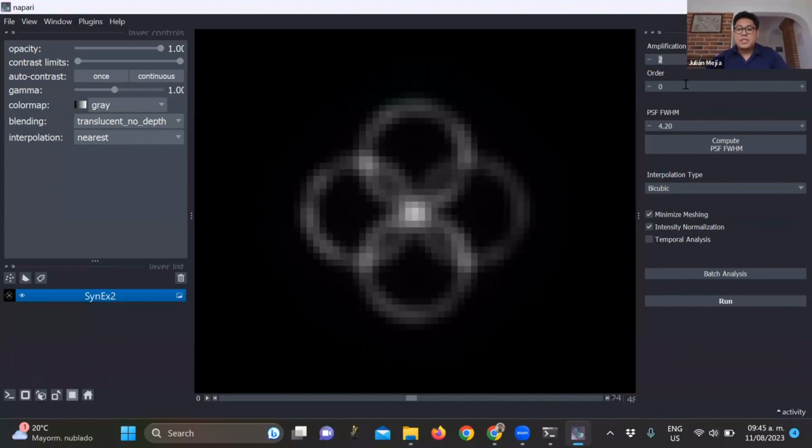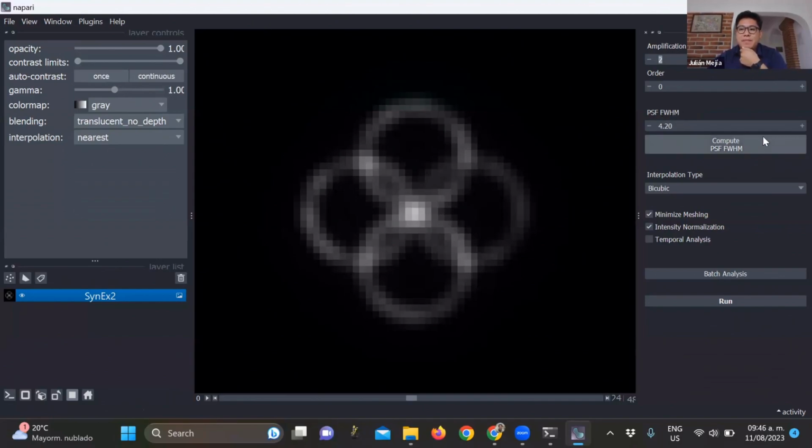I recommend always starting with 0, because as I mentioned, if you exaggerate with the iterations, the times that you apply measure, you will lose information. In general, I discussed this with the team, and we agree that it's not recommended to go higher than 3. There are times when it's good to increase the order, and times when it's not, but you will never find a case in which you need to go for an order higher than 3. Okay, the PSF full width half maximum.